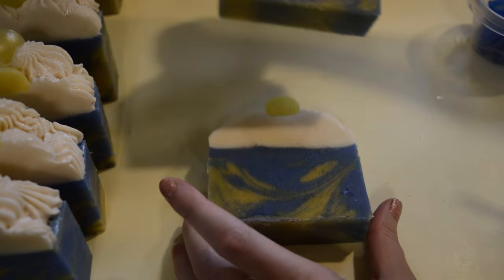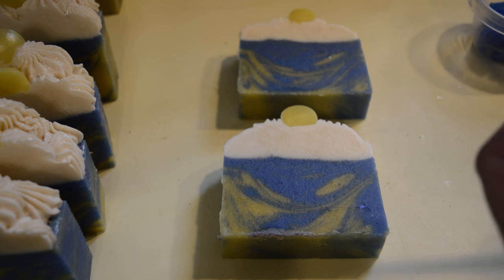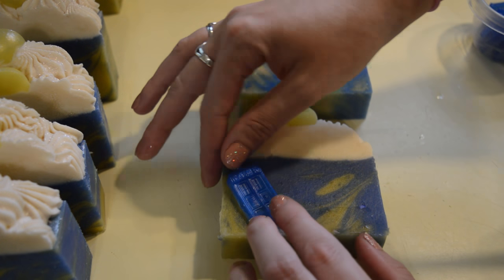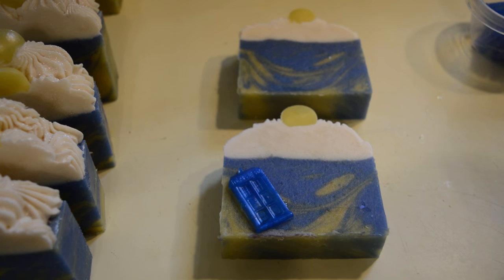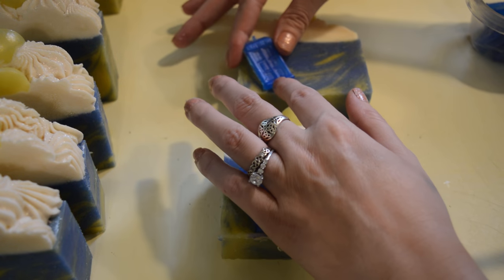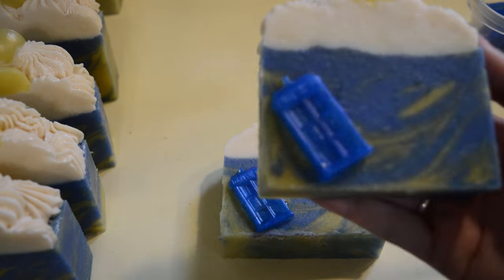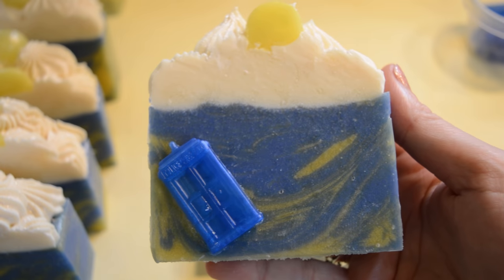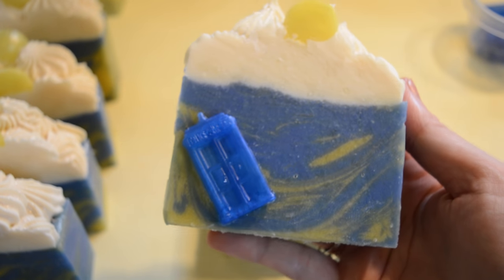These are really heavy bars of soap. This video you guys are seeing is probably the Monday before we leave for our little road trip — we are going to Maine and Salem. I'm not quite sure if I'm going to be uploading two videos a week or if we're just going to do one. Let's get an up-close look at that — I like it. It looks like it's floating in that like space sky.